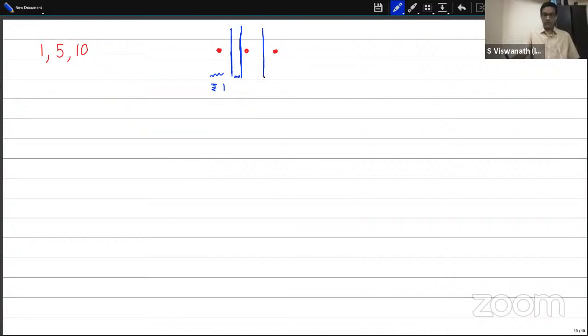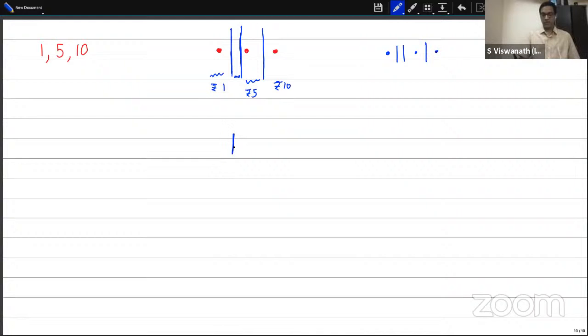Now I've chosen 1 5 rupee coin. So this was supposed to be the 5 rupee coin box. This is the 10 rupee coin box. So now this is my picture. I have 1 dot, 2 dividers, 1 dot, 1 divider, 1 dot. Okay, and so on. So the point is, every possible picture that you can draw in which you have 3 dividers and 3 dots always corresponds to some choice of coins.